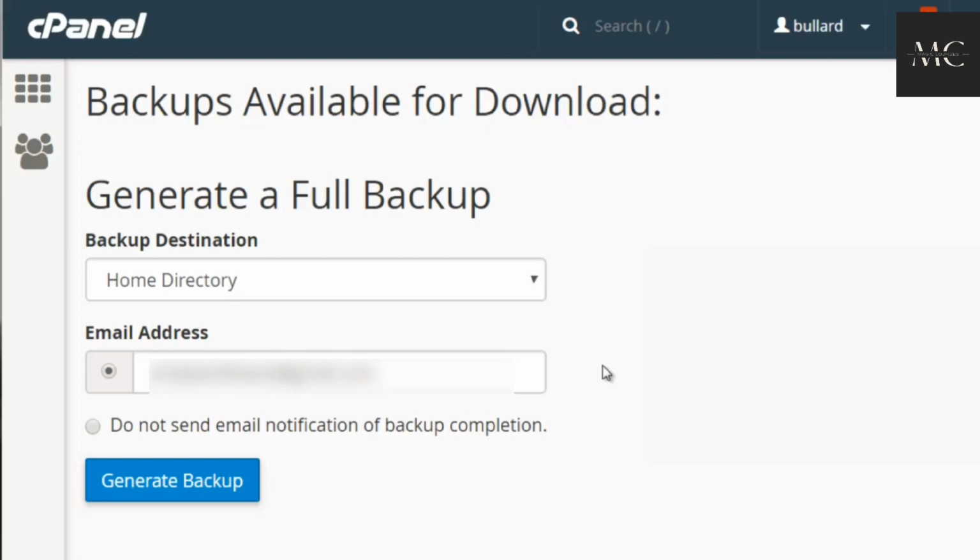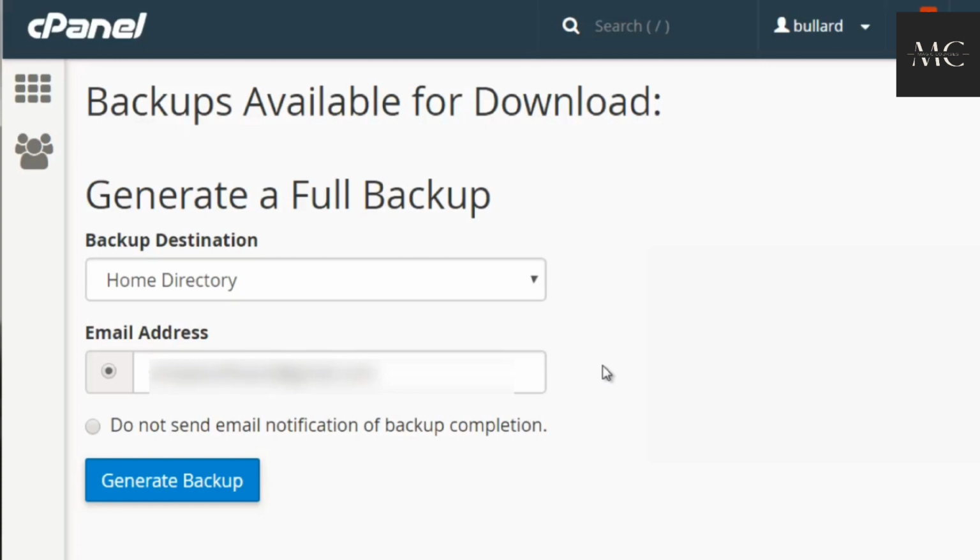Now, in a different scenario where you would maybe move to a different host, you can easily ask the other host to log into your cPanel and transfer your site to their server. You could either do that or you could do it yourself. I like to keep backups myself at all times. And even though they offer those services at your convenience, you never know what will happen with the web hosting company. And you never know what situation you might be in. So always keep a backup.